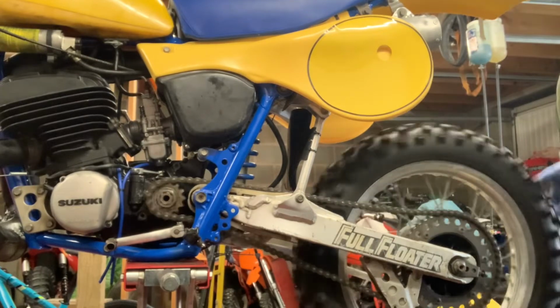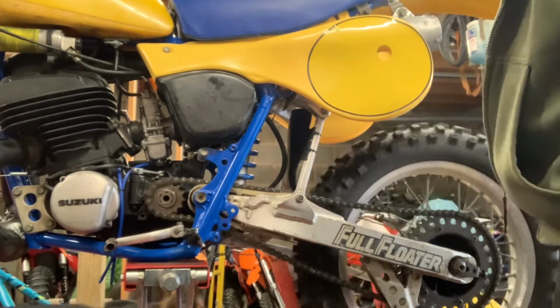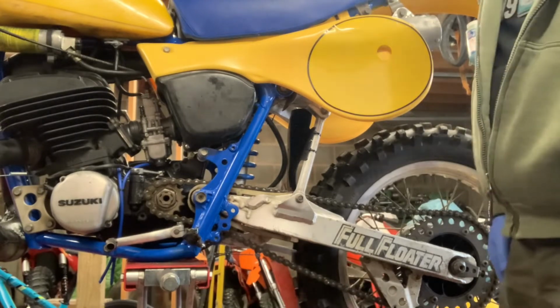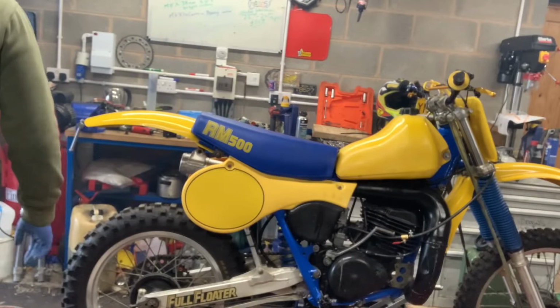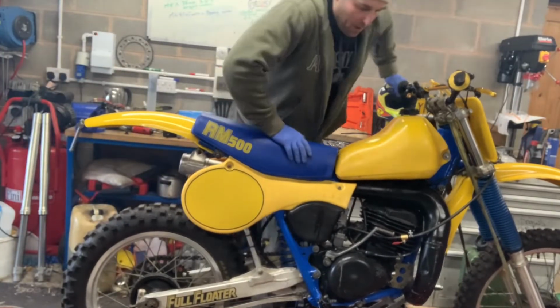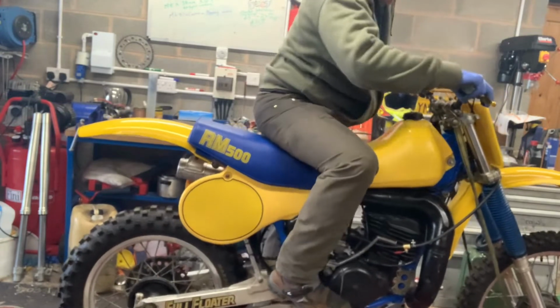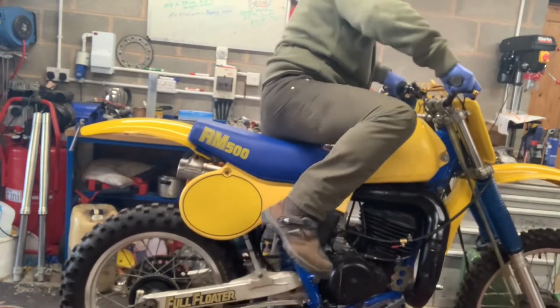Let's see if we can get her fired up and get her running and hopefully run up the road for you. Okay, so I'm just running off the bottle at the minute, but we'll stick a bit of fuel in the tank to run it up the road.